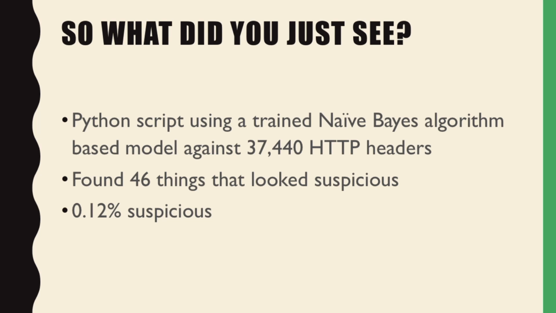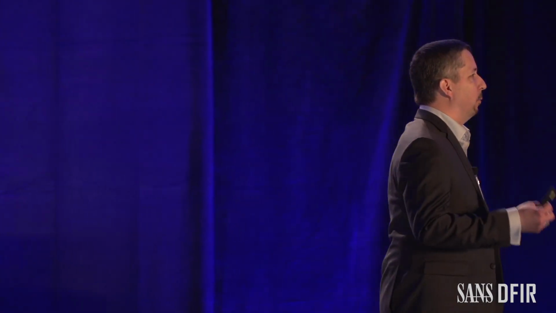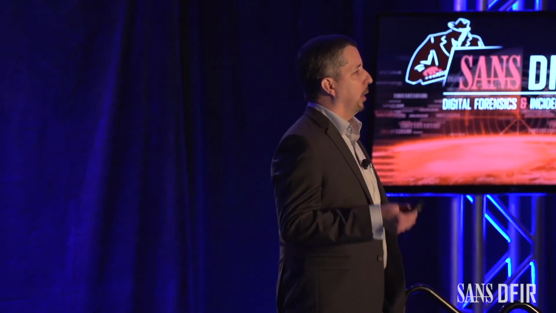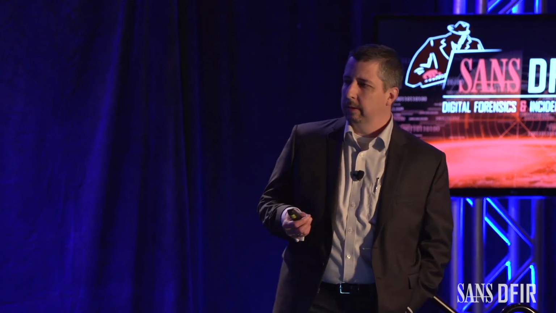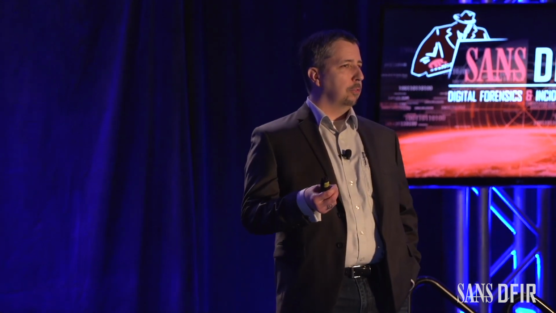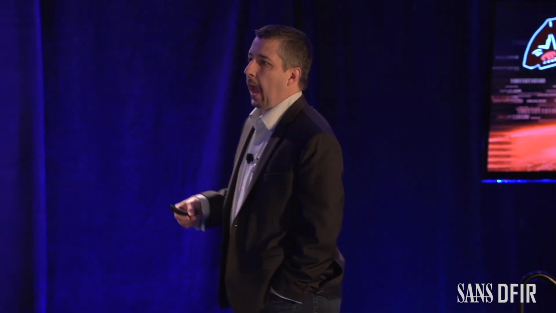So in this case, I'm using an algorithm called naive Bayes. Anybody recognize naive Bayes algorithm? Right? That's used for what? Shout it out. Don't be bashful. Spam, exactly. Naive Bayes has been used since literally the 90s to find spam. Naive Bayes algorithm is really, really excellent algorithm for looking at textual content. And what are HTTP headers? Textual content. And now, this is not by any means the only algorithm.